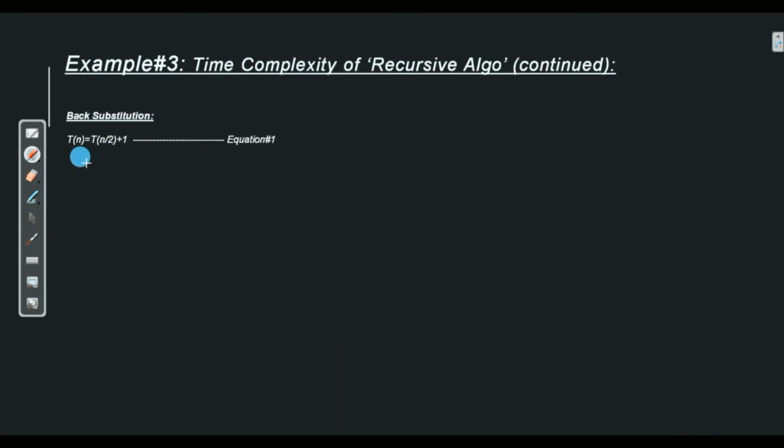So now let's see how we can find the time complexity from this equation. We have copied this equation from the previous slide and named it equation 1. Now the next step is we need to have a base condition. So what is the base condition here? If T of 1 is equal to 1, that is, if the size of the array is equal to 1, that is, it has only one cell, in that case we can do the search operation in constant time.